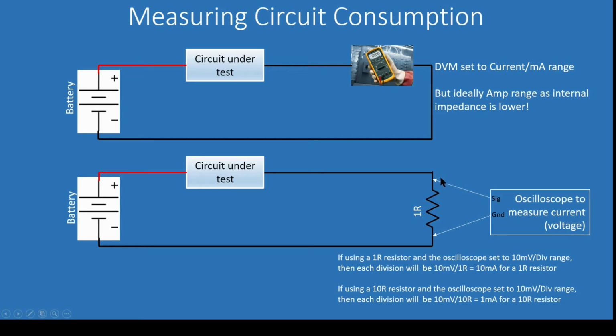Ideally use an oscilloscope with a series resistor and the signal and ground across the resistor, and if you set it to 10 millivolts per division, the current is 10 milliamps per division, and obviously you can turn up sensitivity or turn down the sensitivity. So if you had it set to 1 volt per division, it would be 1 amp per division. That's quite a versatile method of measuring current, and you get to visualize what's going on.